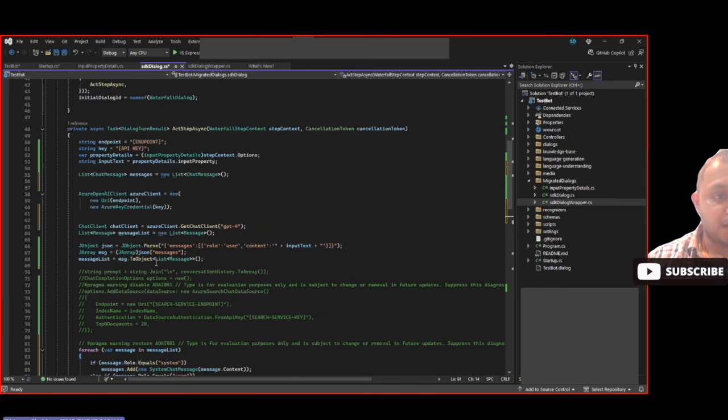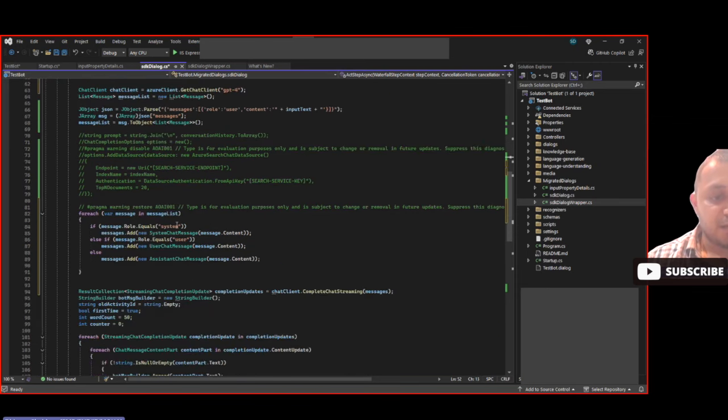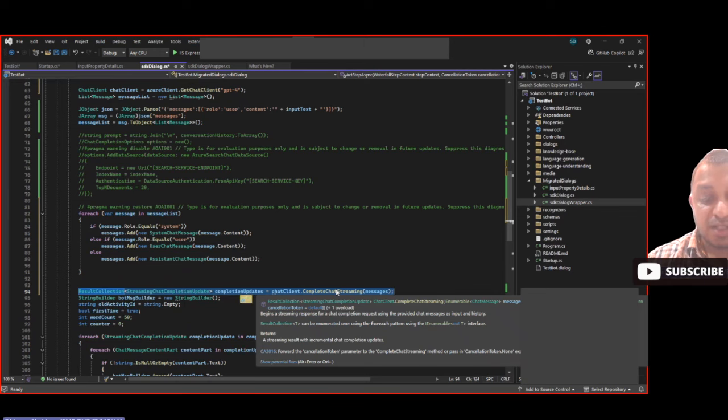Just to recap, we have the endpoint and keys, got our properties from the front end using the composer, then traversed those properties, created my prompt, and created my chat client. And finally, I'm going to call the streaming chat completions update function. Streaming chat completions update is the class that we are using, and we are going to call the complete chat streaming function.